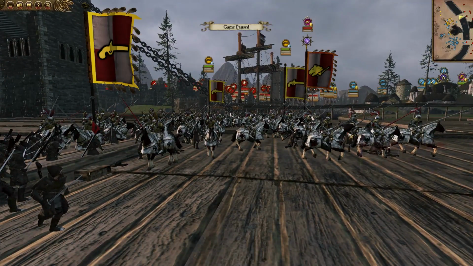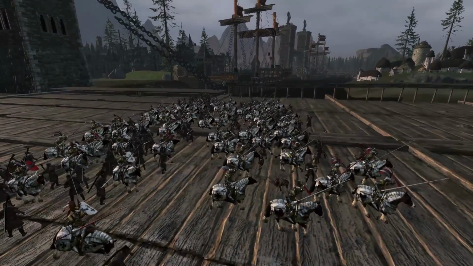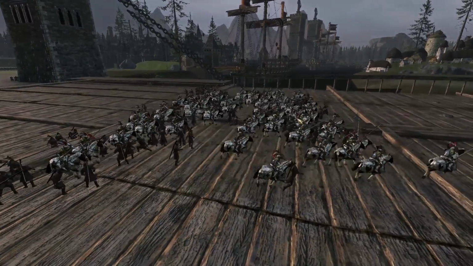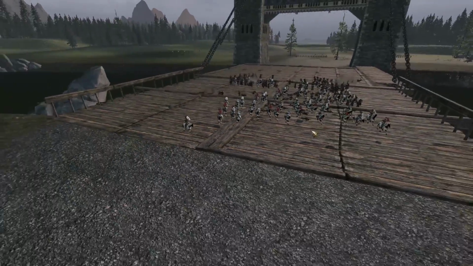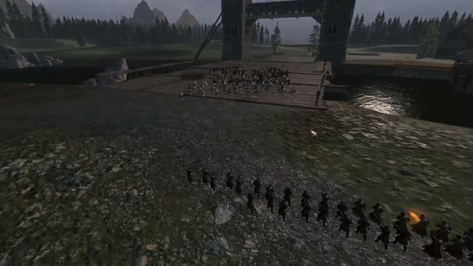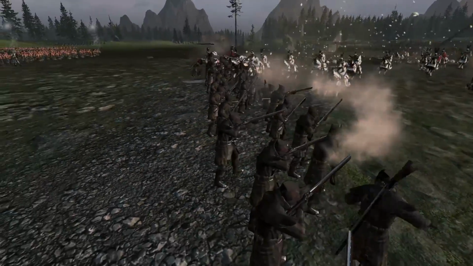A nice short intro. I am ready to see who does come out on top, and we can already see that these Reiksguard are just running down the enemy forces. They really don't stand a chance. They're also going to be pushing on. I imagine they're going to be getting hammered by the artillery on either side. Yeah, you can see, look at that, rifle volleys coming in, the Luminark shooting.